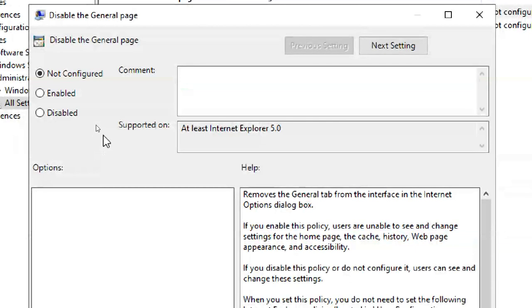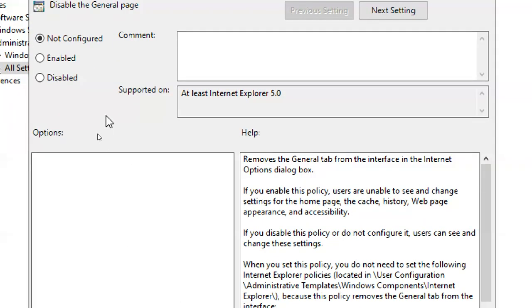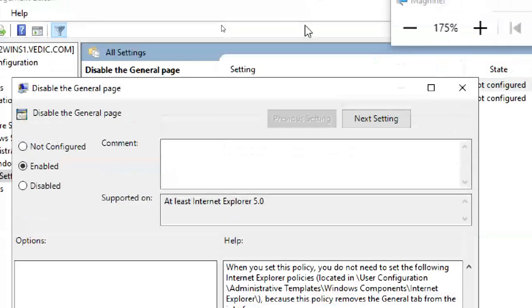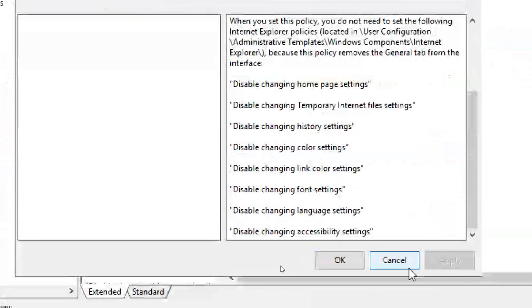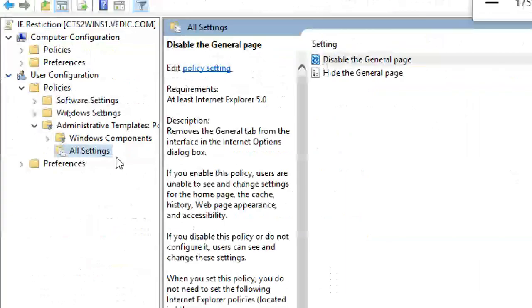There are so many ways: enabling is different, disabling is different. Disabling will do the reverse. Because of some policy a user is getting something, you can disable that also, based on other things. Now I'm going to enable this policy. Read whatever it is showing here, then apply. Okay, this is enabled. So only one setting I did.